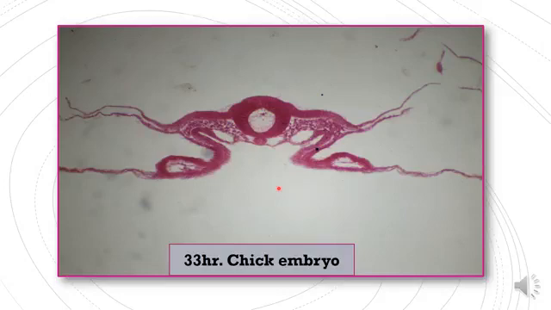More anteriorly, in the same slide, in these sections the embryo is laterally folded. You can see the neural tube, ventral to it the notochord, and this is the paraxial mesoderm surrounding the neural tube and notochord.